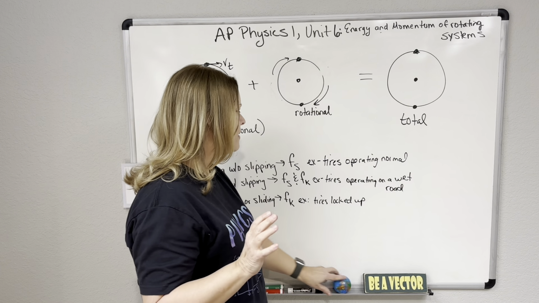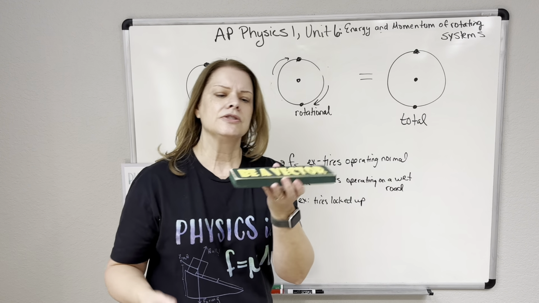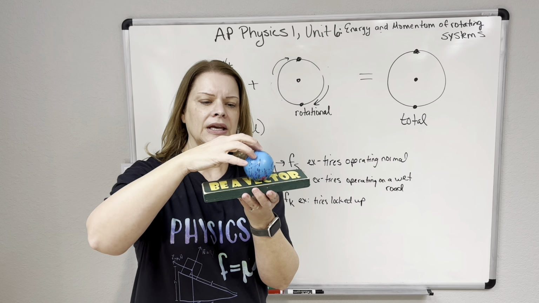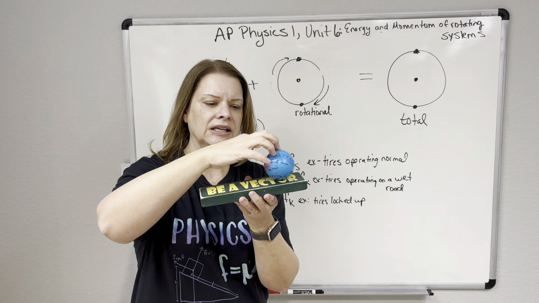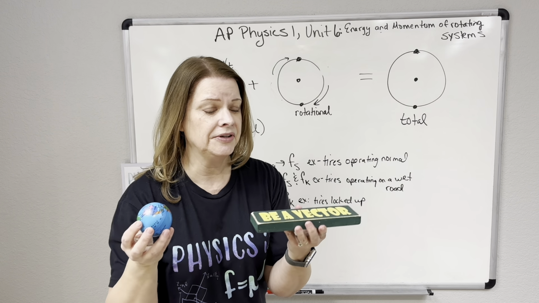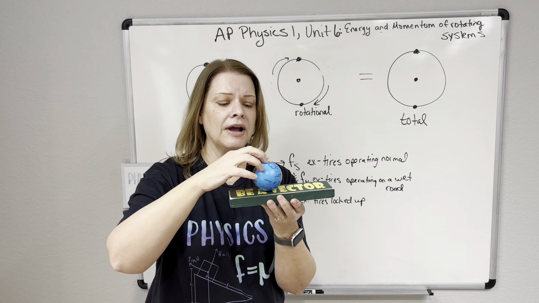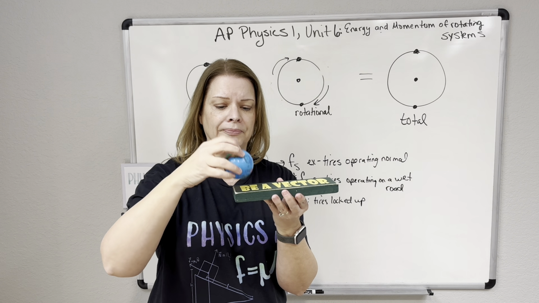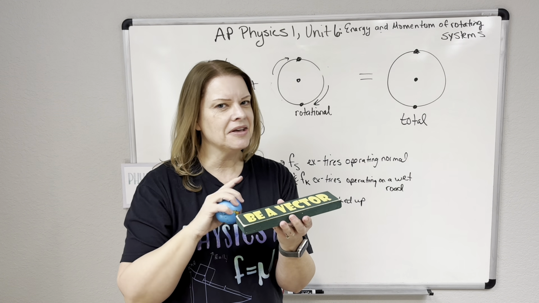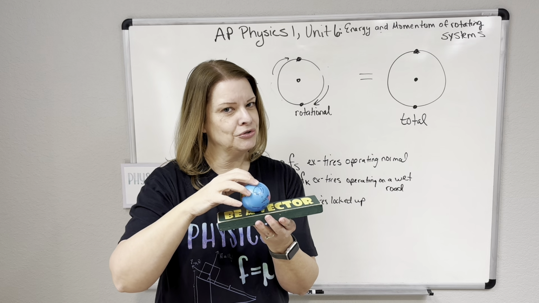I'm going to start right off the bat by explaining what rolling without slipping is. So I have a surface, and I have this ball, and it's just rolling down. It's not sliding, it's not skidding, it's just rolling. Now here's the cool thing about this, and it's really hard to see at first, but this is actually static friction interacting between the surface and this ball. It's static friction. You're like, wait a minute, Beth. You've been telling me all year that static means at rest, and this ball is not at rest. And that is very true.